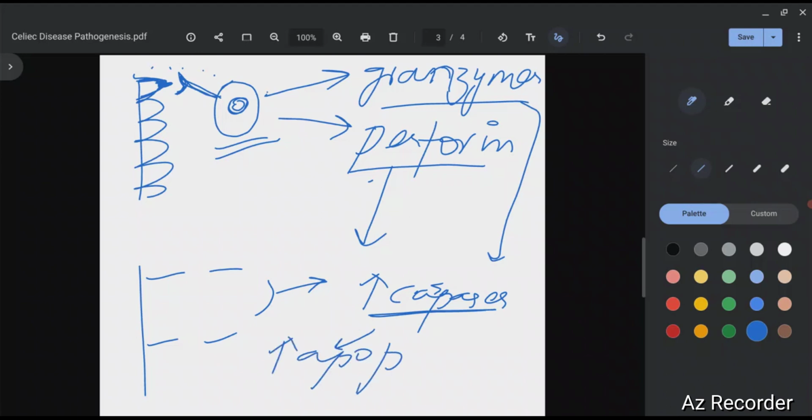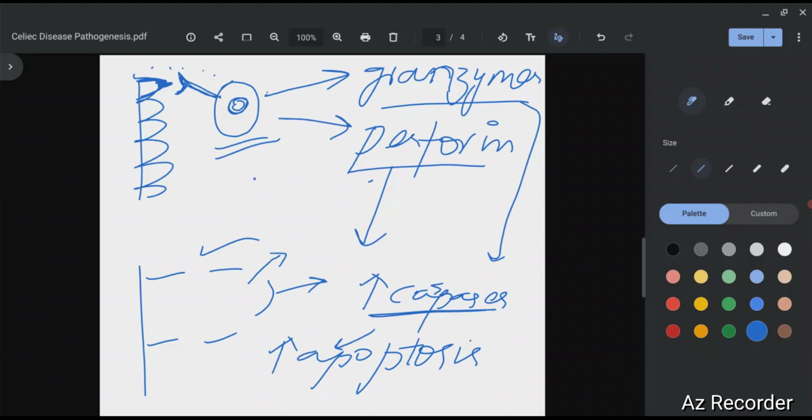Okay, and eventually this enterocyte will die. So this is a very important process in celiac disease pathogenesis. Okay, repeat with me. You have a cytotoxic T cell which is binding an enterocyte, and then this cytotoxic T cell will secrete granzymes and perforins. Granzymes will increase the activation of caspases, which will lead to apoptosis, and with perforins you are creating holes in the plasma membrane of this enterocyte, and obviously there will be instability, and this enterocyte will eventually die.